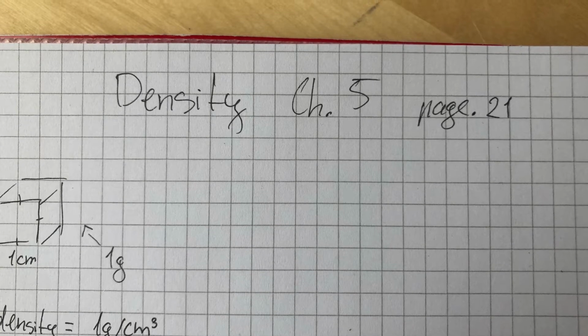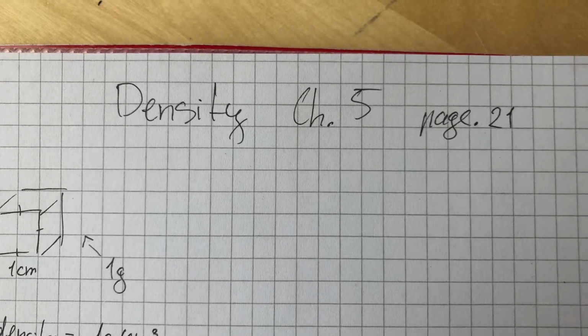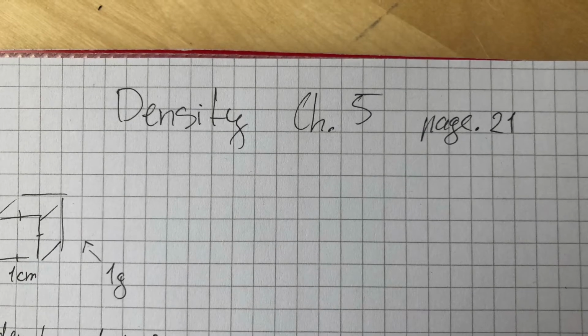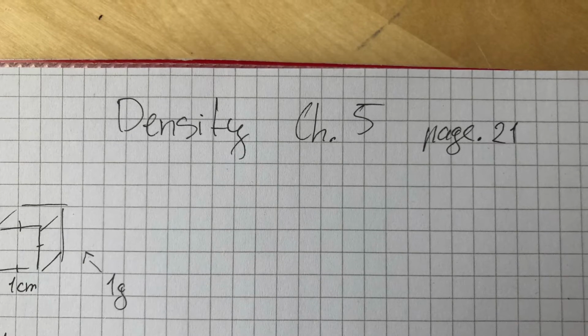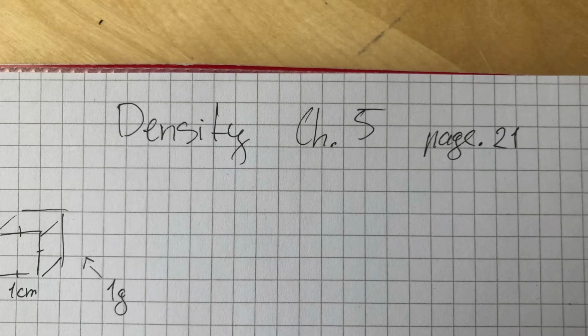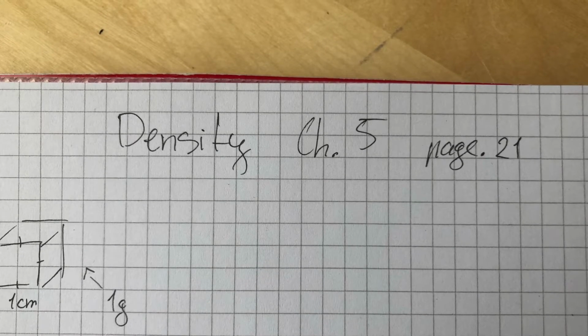And in this lesson we will be covering density, which is chapter 5 in the IGCSE Physics 3rd edition physics book. If there's something you don't understand, feel free at any point in time to pause the video to look into the notes more carefully or to replay that specific part of the video in which you don't understand what's happening.